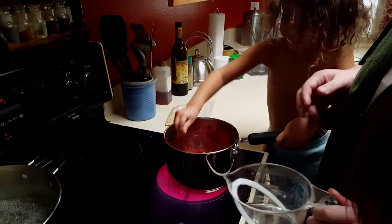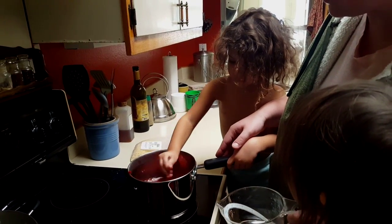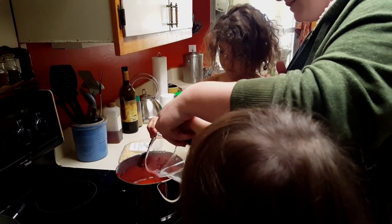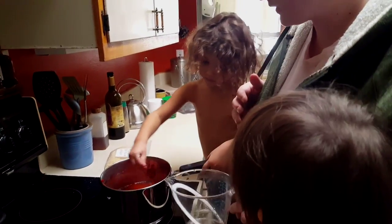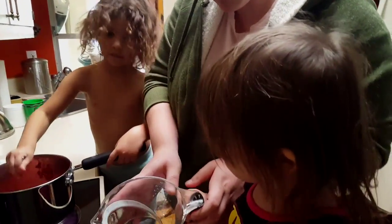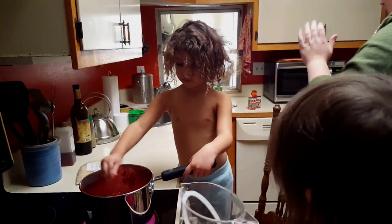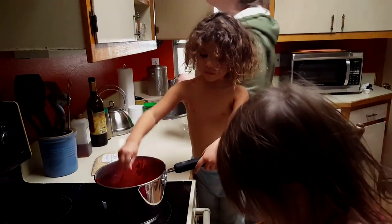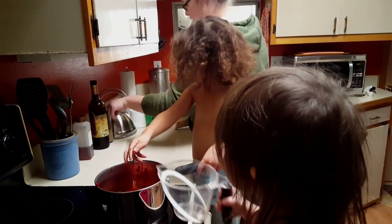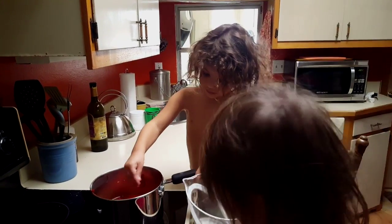Before we add the rest. Look at how hot that stove is, guys. Be very careful. It's really, really hot. All right, let's go ahead and add the rest. Excellent work, team. You want to keep holding that for me? You can hold on to it. You keep stirring for a minute. Good job. I'll use a regular spoon.